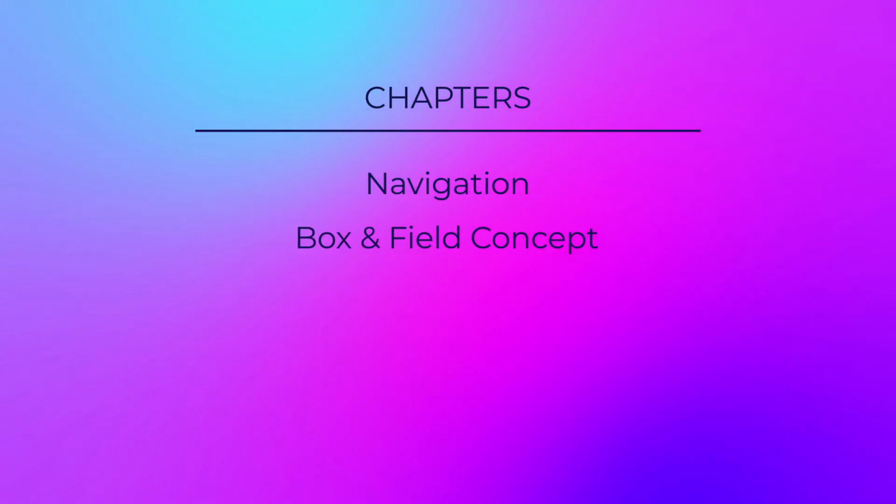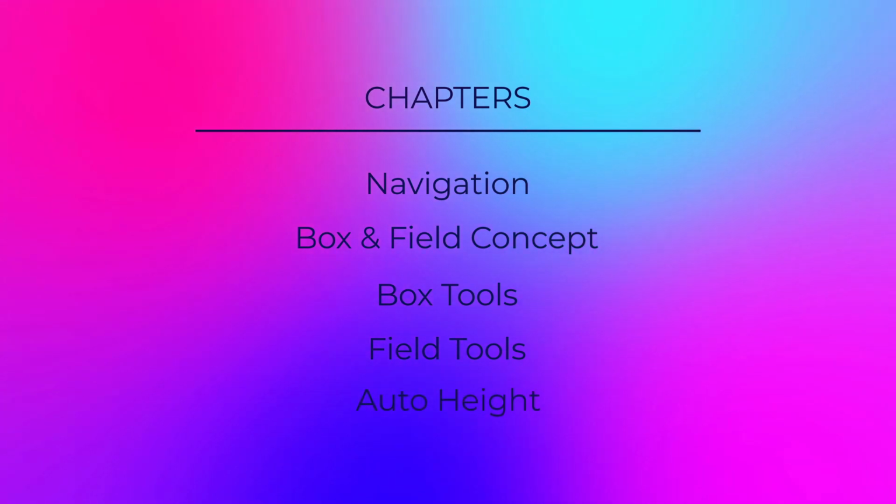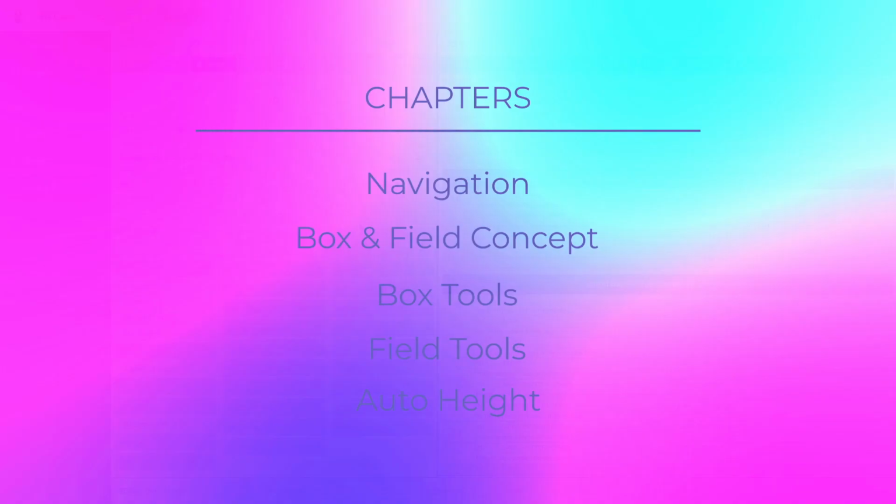We're going to do this in 5 different chapters. So the first one's going to be about navigation. Next, we're going to cover the concept of the boxes and the fields. Then I'm going to show you all the tools for the boxes, then all the tools for the fields. And last, we're going to end with how to automatically set the heights for your strips.